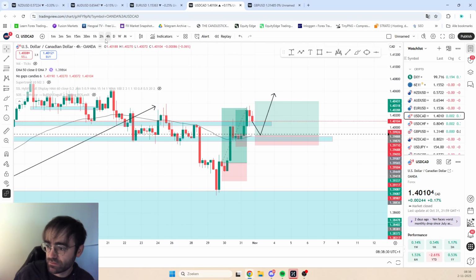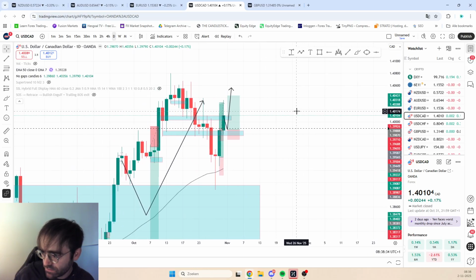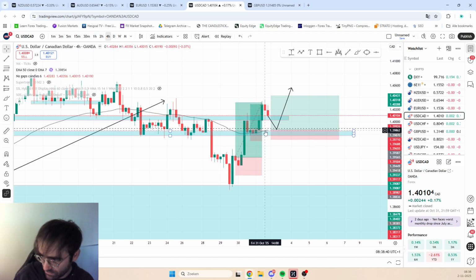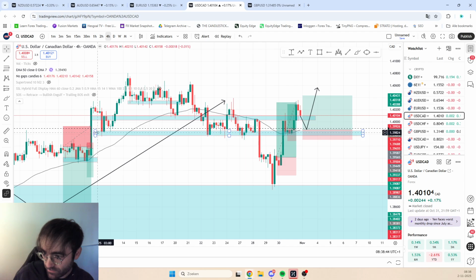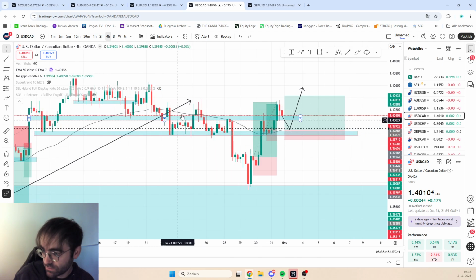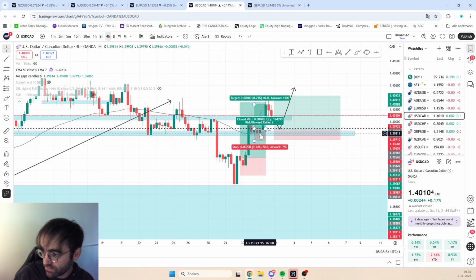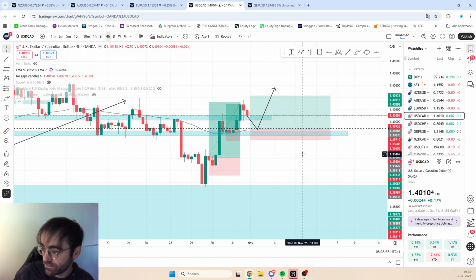USD CAD, let's see. We made some nice profits on it this week. Yeah, just similar, looking for a retracement to the area. As you can see here, the 50 EMA is a very well respected area. Like, one touch, two touches, three touches, four touches, five, six, and then it went above, and then it tested it again to go up. So yeah, it's a very well respected area.